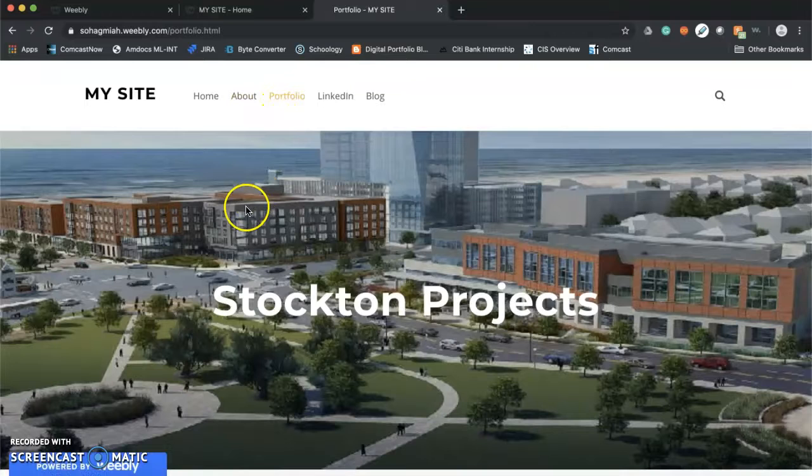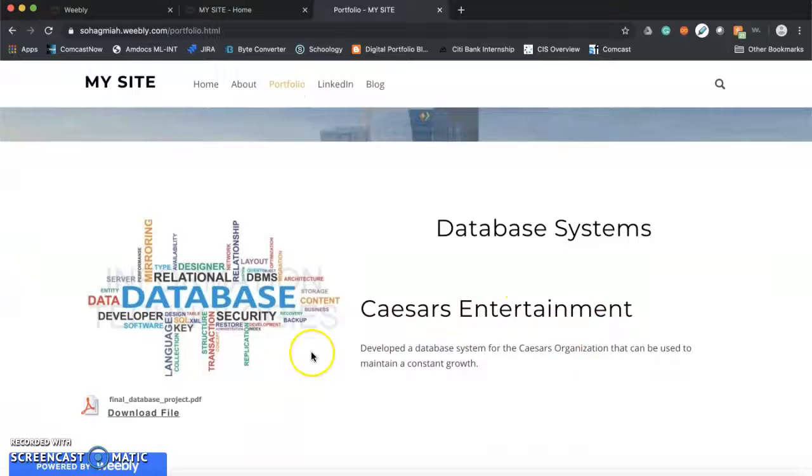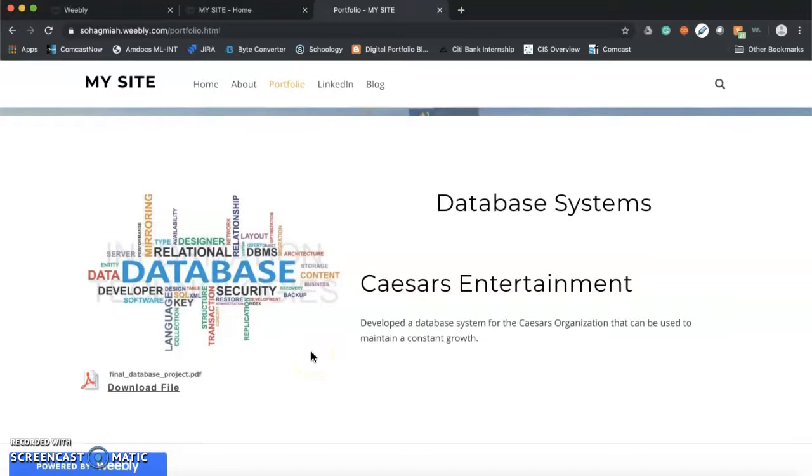So a couple of things I do. This is something I did myself, just because going forward I do want to showcase my projects. I feel like as an information systems major, the most important way to attract employers is to showcase what you have done so far. So for this reason, I have called it Stockton Projects, where so far I just added one, but I am planning on adding more projects I've done with my other courses.